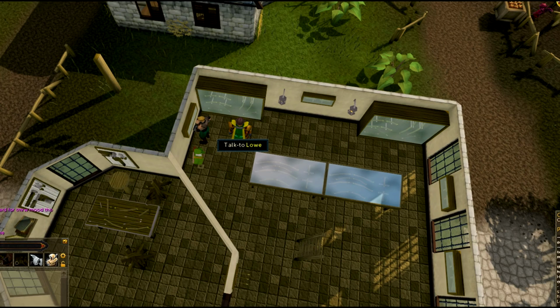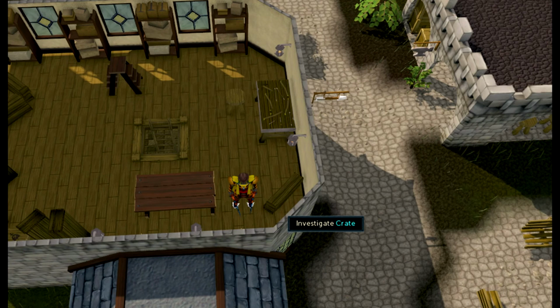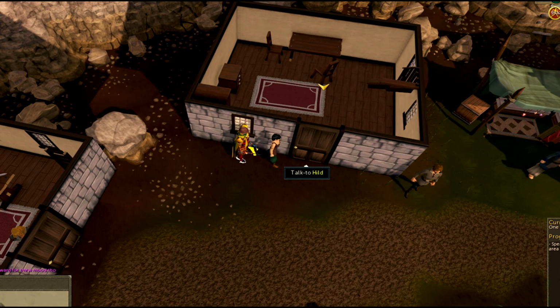Lowe is a total moron, and absolutely is not picking up what you're laying down. So you ignore him, basically, just brush him off. Go upstairs in his shop, and there's a crate. You just investigate that and find the missing runes. Then take it back to Hild, and that is it for today.